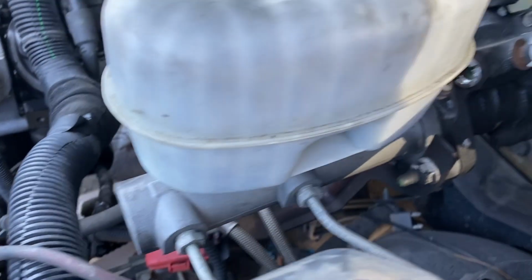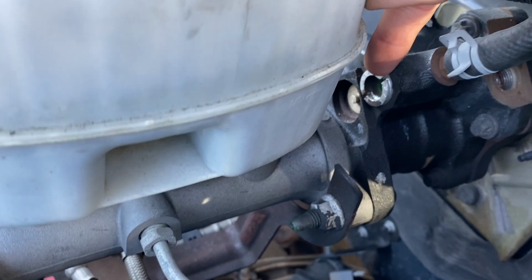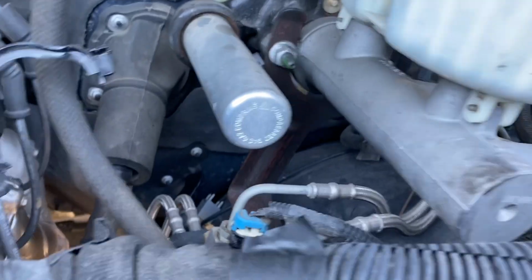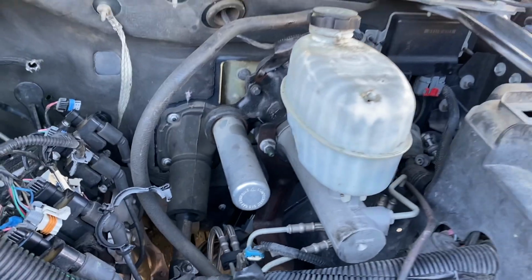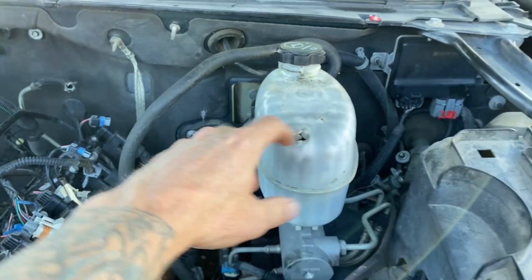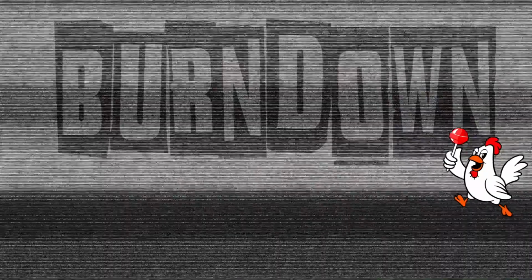That is the unit. This thing's super clean, it looks like. I mean, this thing is damn near brand new looking. No leaks or nothing underneath, you know, like it wasn't leaking down the firewall or anything. So I think that one's gonna be our ticket. But, it has a hole in it. So let me look around. I think they punch holes in all these. So I might have to just get a reservoir. Let me take that portion and get out of here.